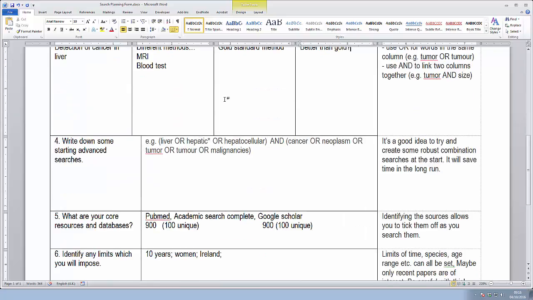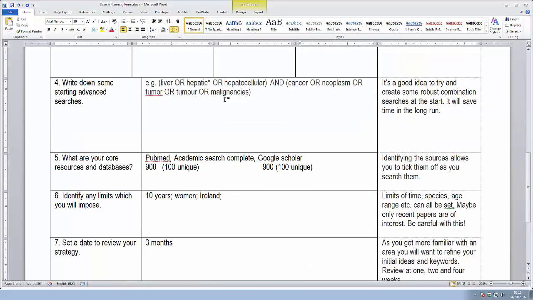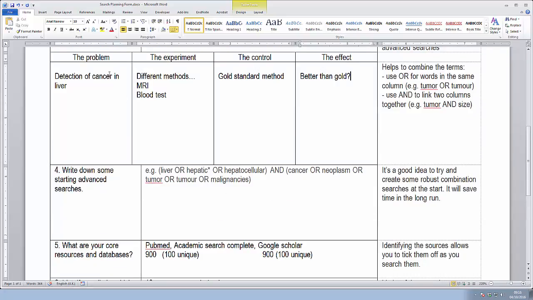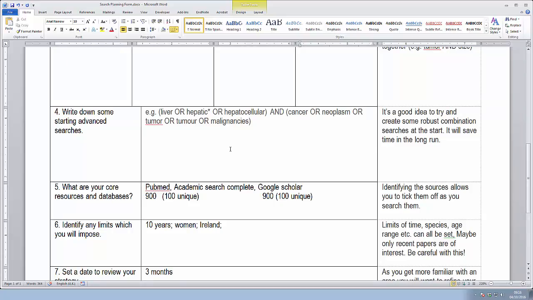Once you've organized all those keywords, the next step then is to turn those lists of keywords into advanced searches. And you can do that by combining those columns if you need to, and they will give you more advanced searches. So what I mean by advanced searches is searches that use the Boolean operators like or, like and, and also like not. Most databases will take these Boolean operators because they're pretty much built into the logic of a database. But the way and the format they're put in can be slightly different. For example, the American Chemical Society uses a plus symbol instead of and in its searches.